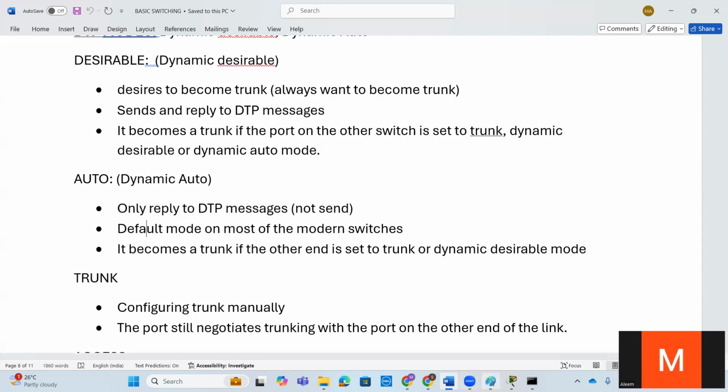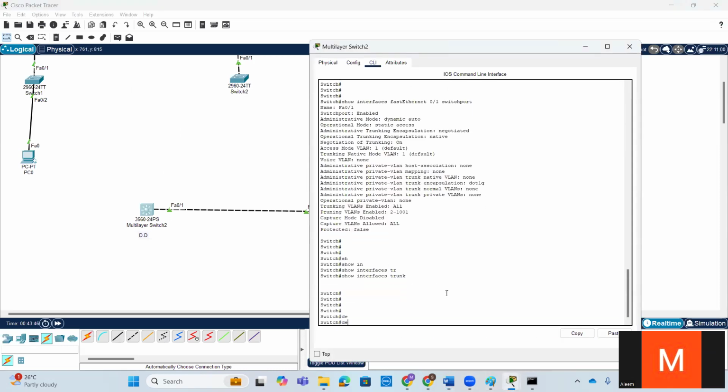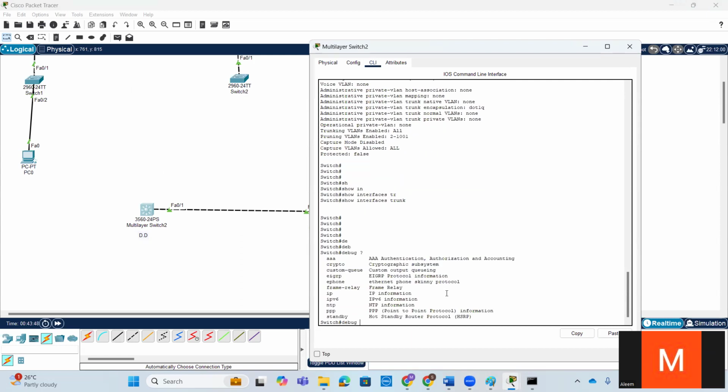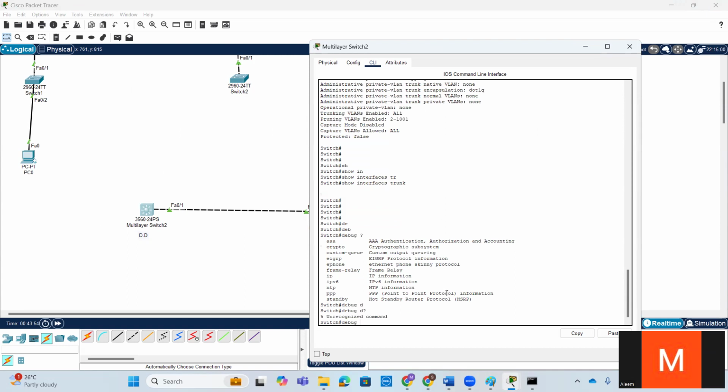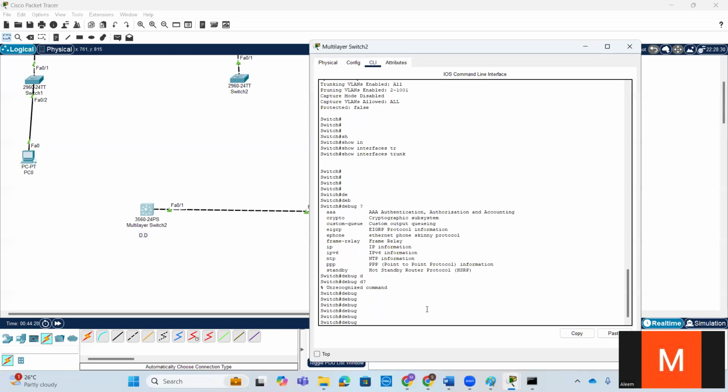Once it receives the DTP messages, I'll show you here. We'll use the debug command. The debug command is not working here, and support is not there.